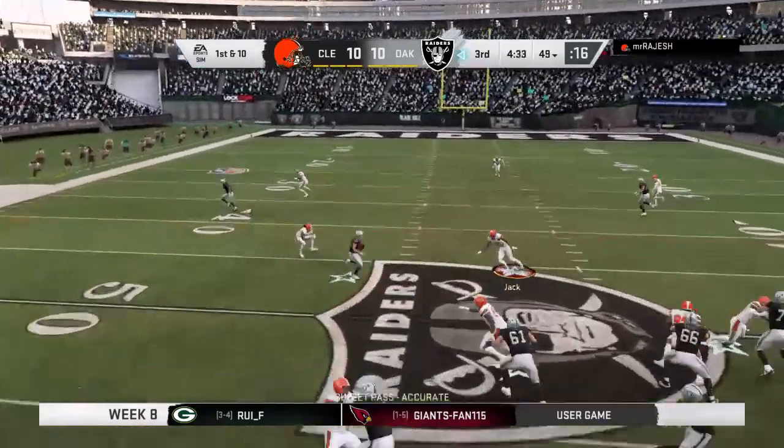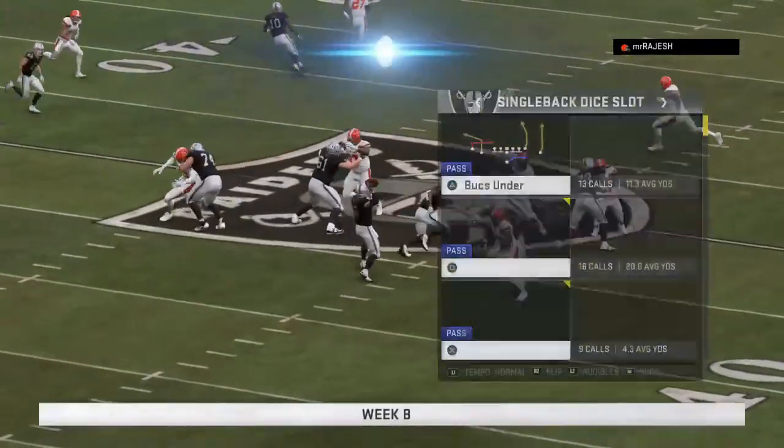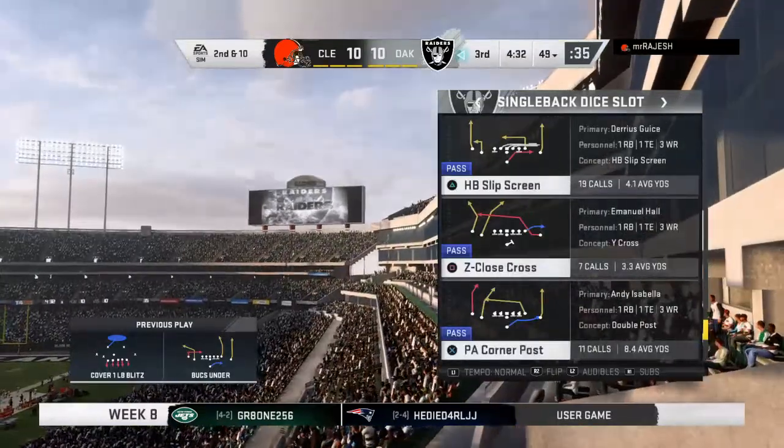On 1st and 10, Mayfield. And he whips that one incomplete there. Andy Isabella was the intended target, but it's going to be 2nd down. Something of a rare incompletion.